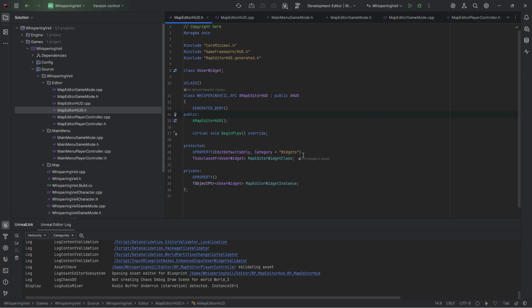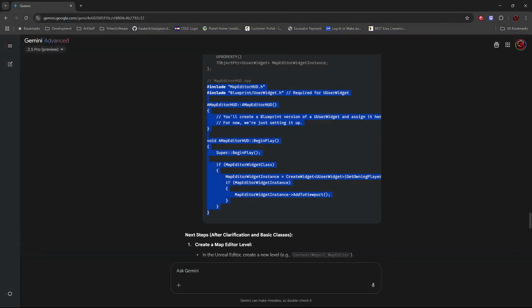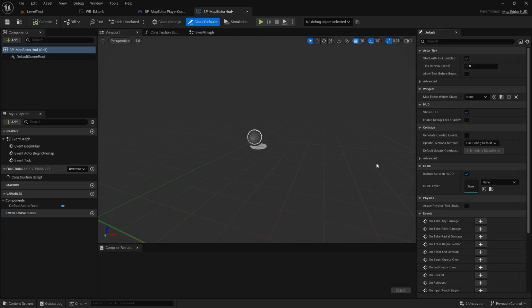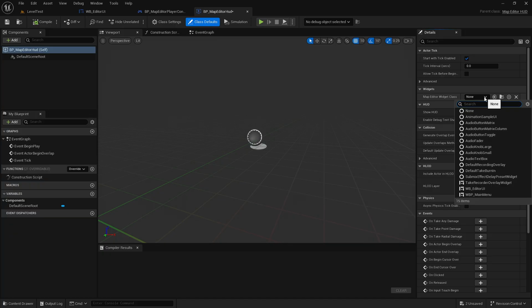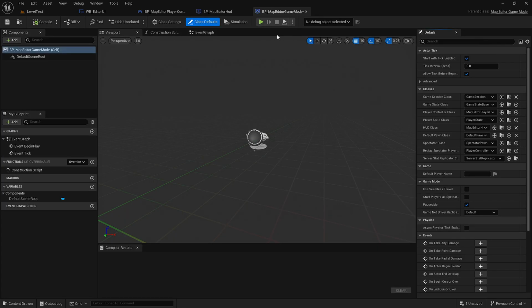Yeah, under category widgets, edit defaults only. Category widgets. There we go, there it is. I just couldn't see it. All right, and that's going to be our WB editor UI. Compile that, save that. And then our last thing is our game mode.